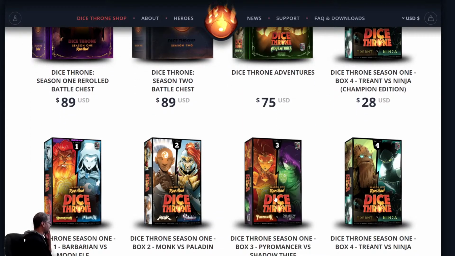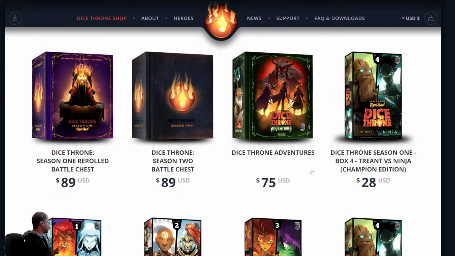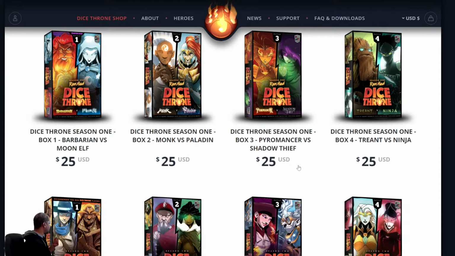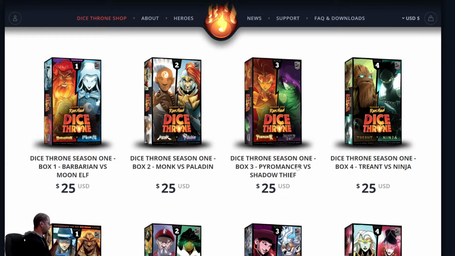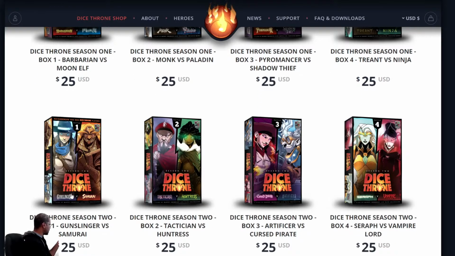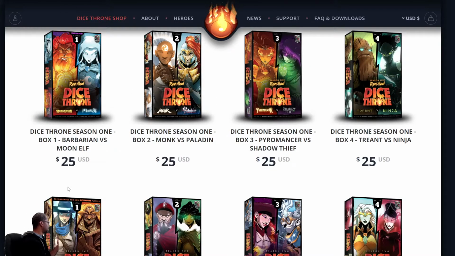Yeah. I think if you want to introduce someone to the game, I would probably say if you're going to buy a box pack, the characters to best start with, and this is season agnostic, I would probably say the gunslinger and the samurai is the best one to start with because the gunslinger is really easy to learn. The samurai is that next level of complexity, but still easy to learn. From there, I would move on to the pyromancer and the shadow thief. Then the barbarian and the moon elf because the barbarian's easy, but the moon elf's got some trickery to it.